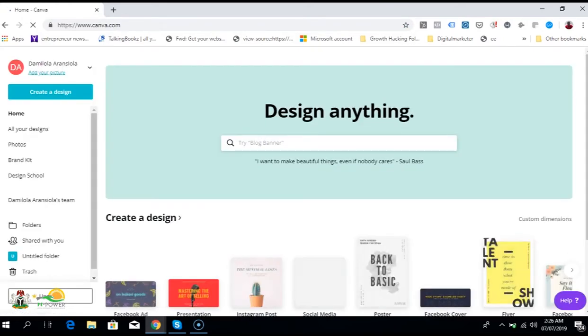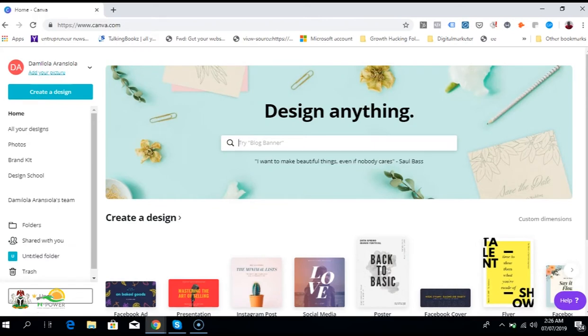I need you to understand that you need to create an account. It's a free account. Canva is very free. Tailor Brands is also free for a while, and then they charge you later on. But Canva is very, very free, although there is also a paid version. So you need to sign up for an account. You can use your Gmail, your Yahoo, or your email address to get an account.